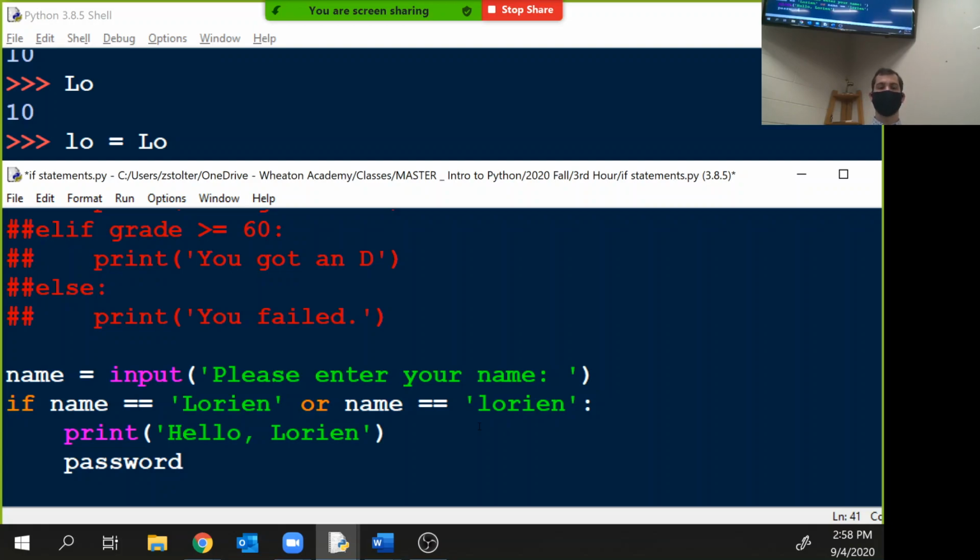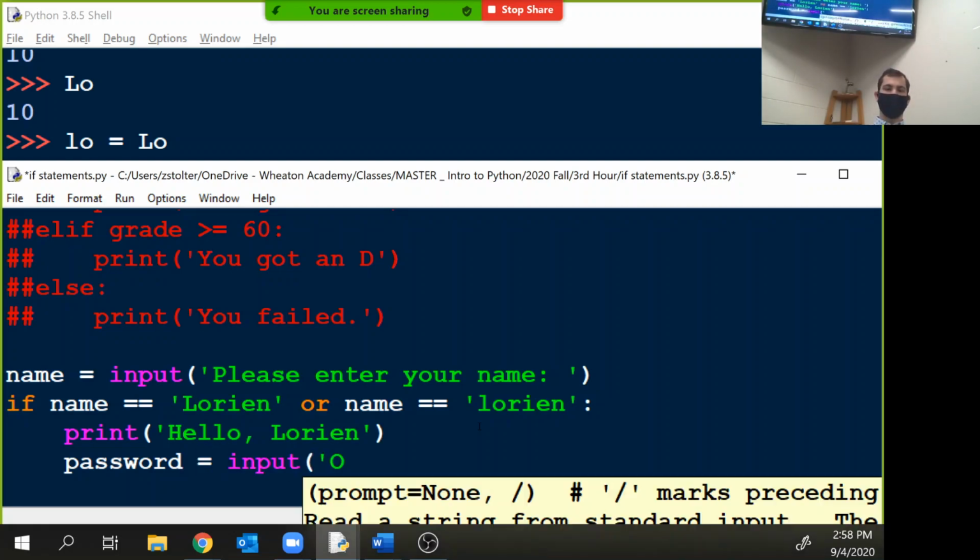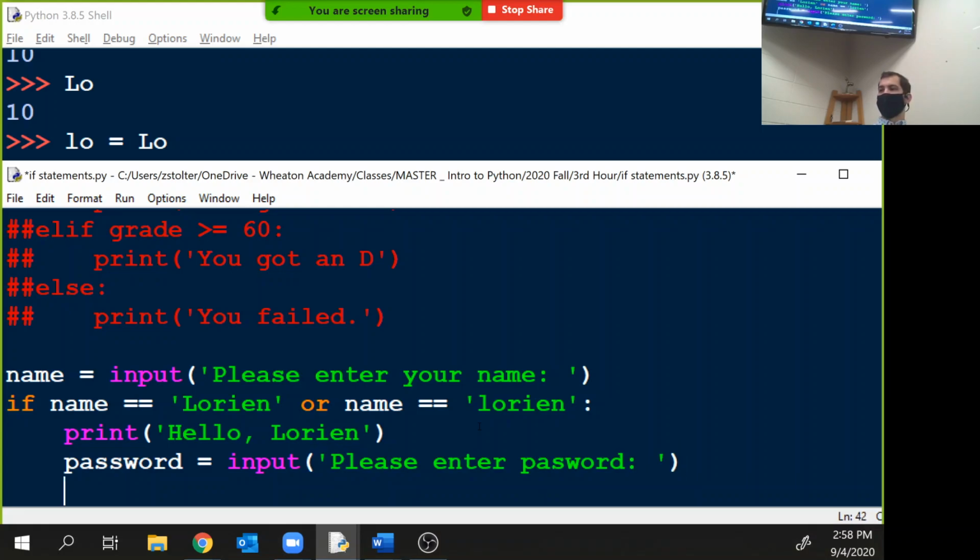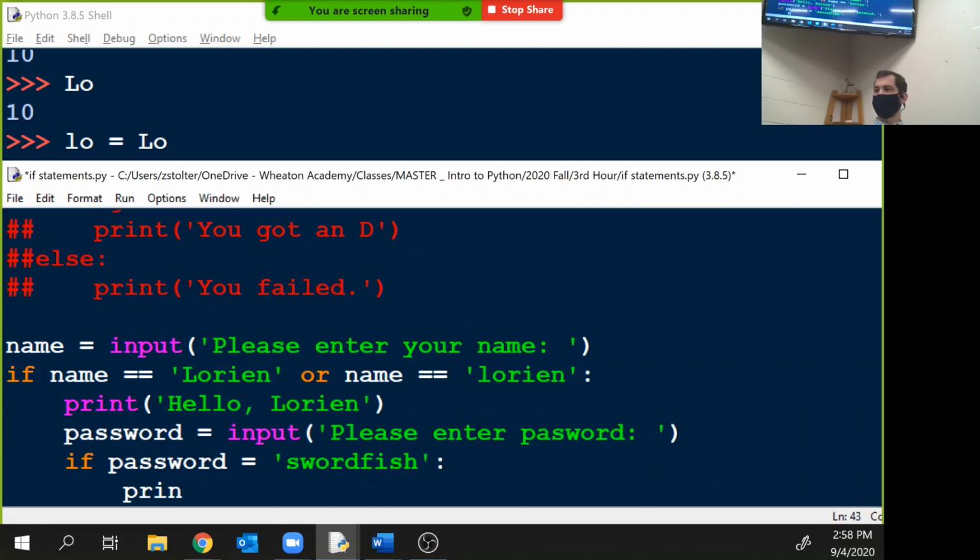All right, so again, we're just gonna do the same thing with password. Is input. Please enter password. If password equals swordfish. Oops.